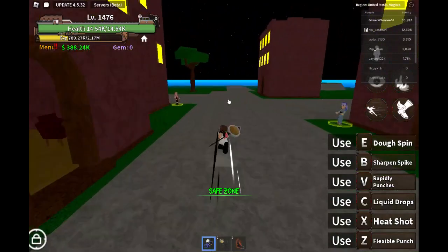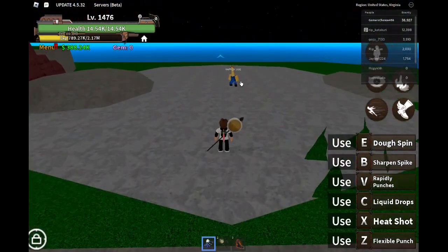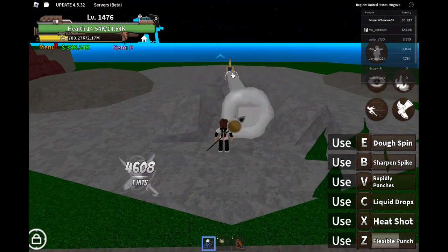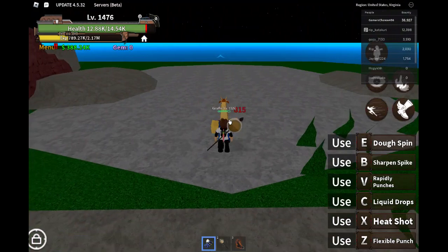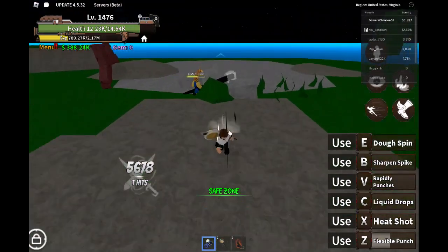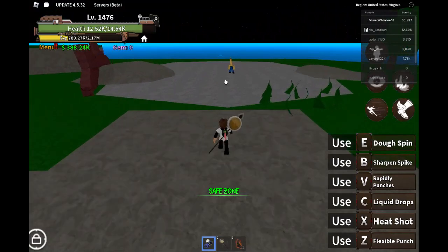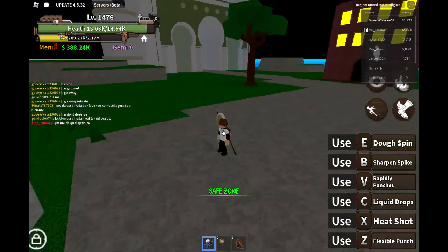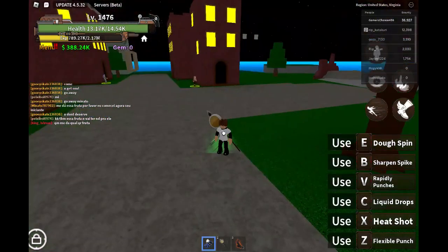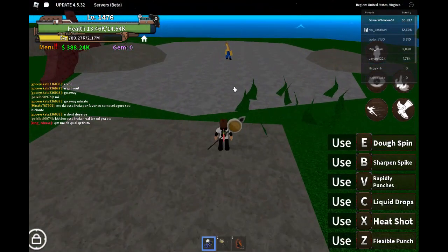And the move overall is really good. So, without Bokushiku Haki, it does 4,608. With Bokushiku Haki, it does 5,678. So pretty big difference, as you can see. Alright, so overall this move comes out really fast, has a quick cooldown, has pretty good range, does decent damage. It's a decent move.